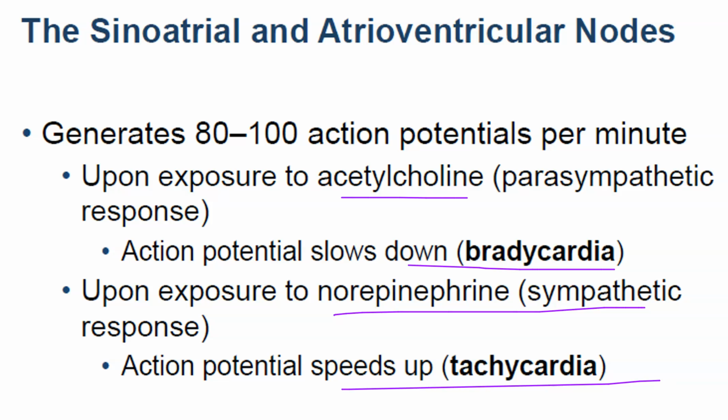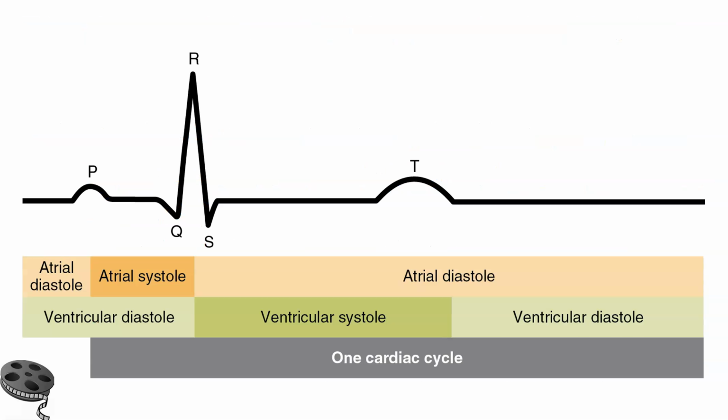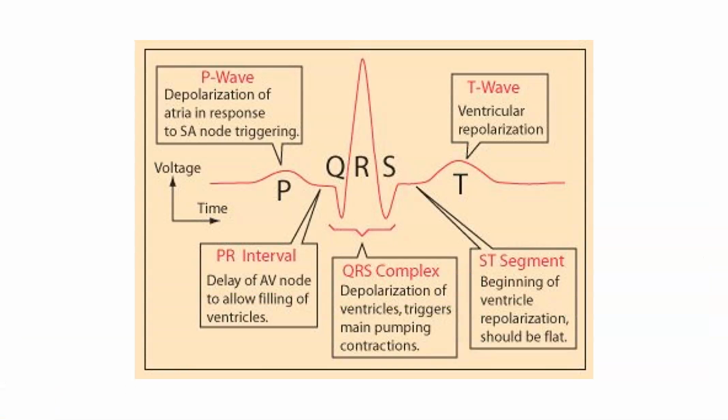And so here's a picture of the PQRST. Again, this is what you would see, and you've seen this in tattoos in various places, but this is what they're looking for on an EKG, and they can see, based upon an EKG, what the heart is doing. The atrial diastole is relaxation, atrial systole is a contraction, right? QRST is the beginning of ventricular systole, and then it relaxes at the end to allow the blood to return.